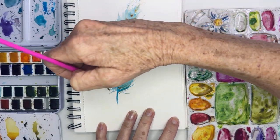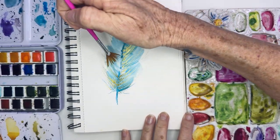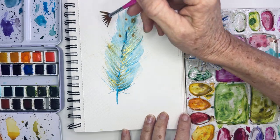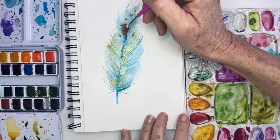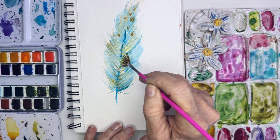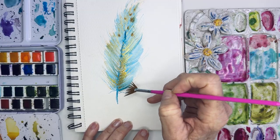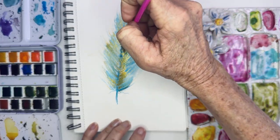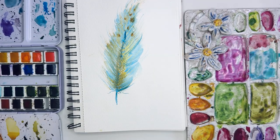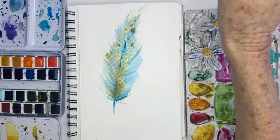So here we go. I've got it on the edges here. I'm kind of working at an odd angle here. Sorry, guys. So I'm putting in an awful lot. You don't have to put in this much, but you know me, I've got a problem, guys. And I love my golds and my shimmers. And I was like, oh, how perfect for a feather, right? Oh my gosh, you guys, you've got to try this.